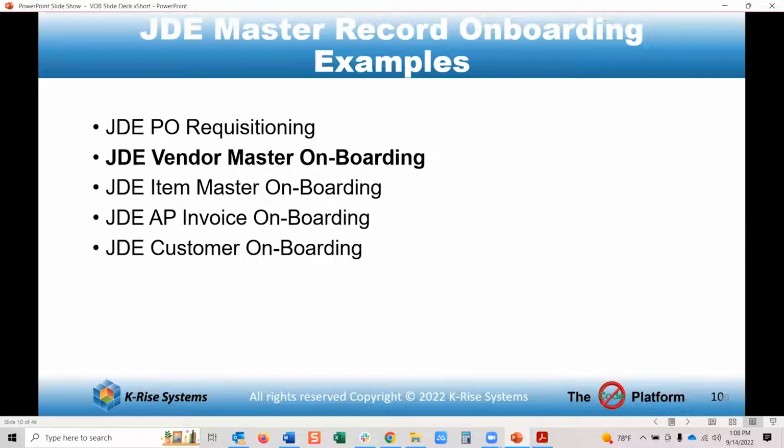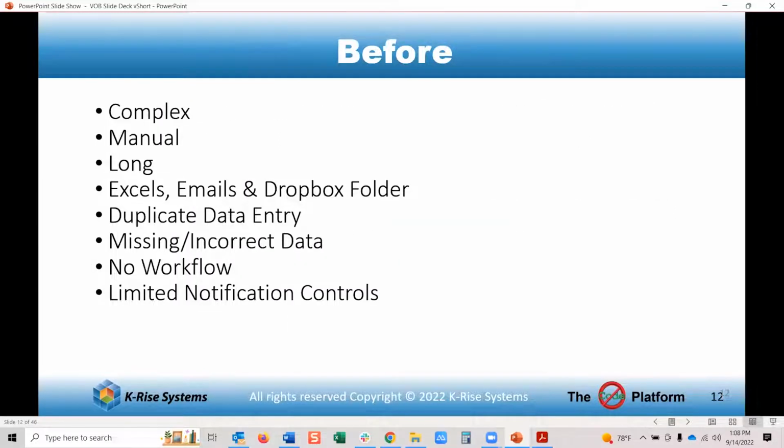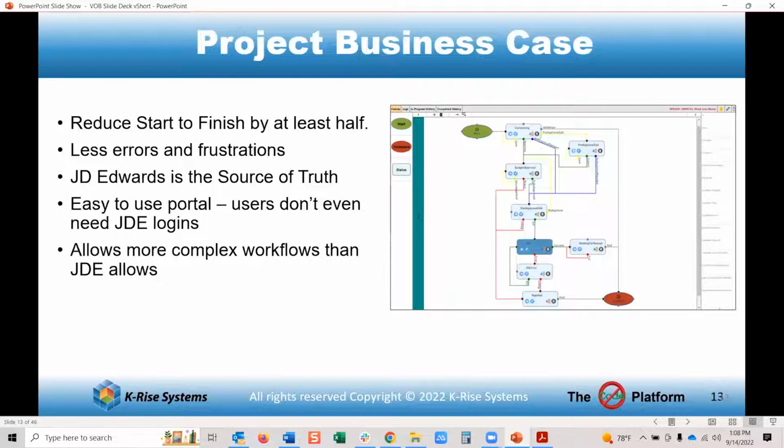So don't think of these various portals and area functionality as separate silos. Quite the contrary. We create the deliverable per your exact requirements. And we'll talk about things like workflow. And you see that in the second, the integration I mentioned, Orchestrator, business function. But workflow is really, really important. And when I think of why people implement JD Edwards, realize there are still gaps after a successful ERP. This is what I hear a lot of times: complex manual processes, Excel, emails, Dropbox, and workflow is so important.